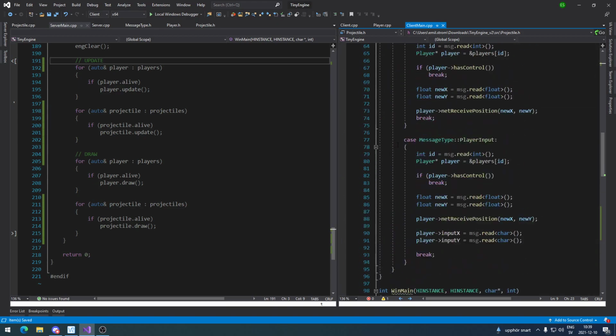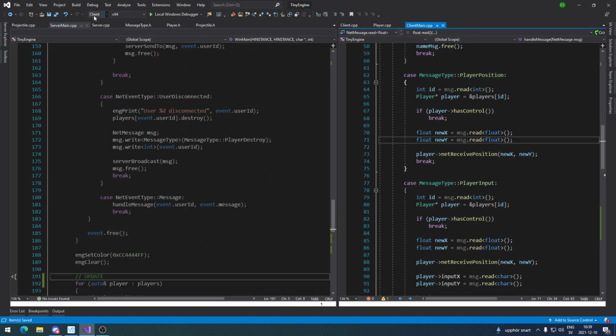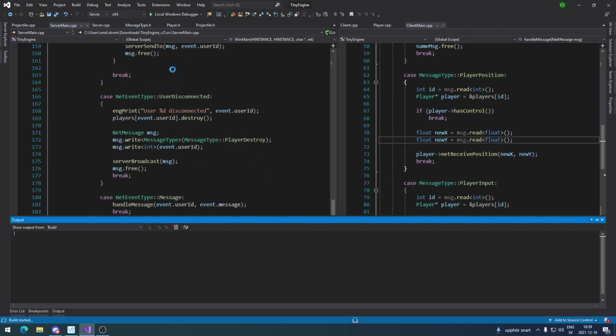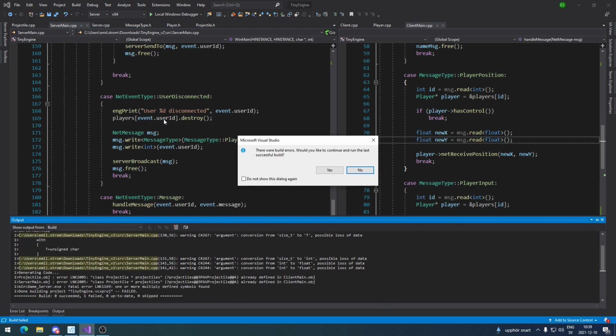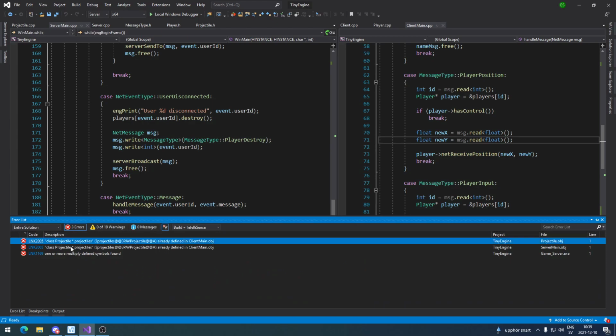Sweet. Okay, so everything seems to be in order. So let's play. Oh no. Oh, whoops. Yeah, okay, so I forgot to make them extern, right? So here's the problem. We're not making them extern, the array we just made.